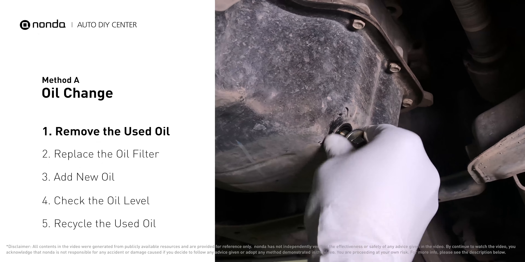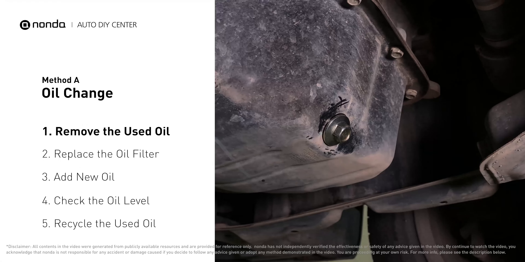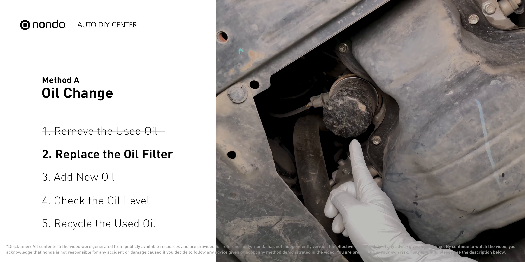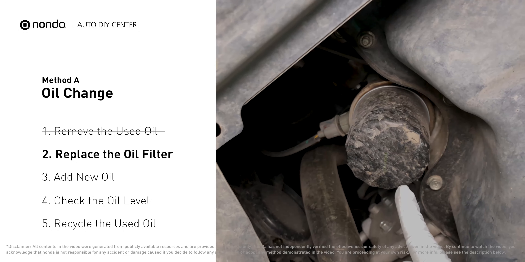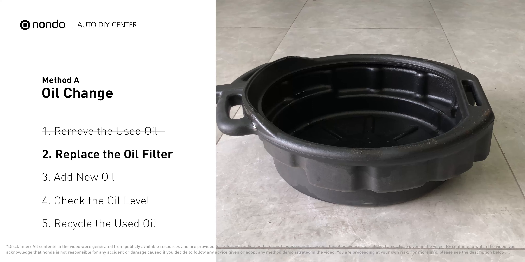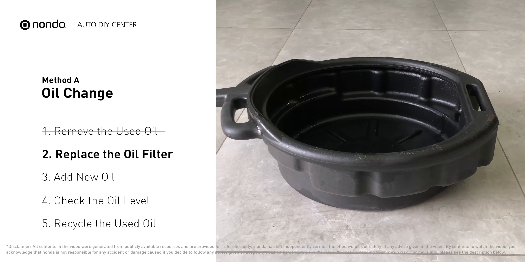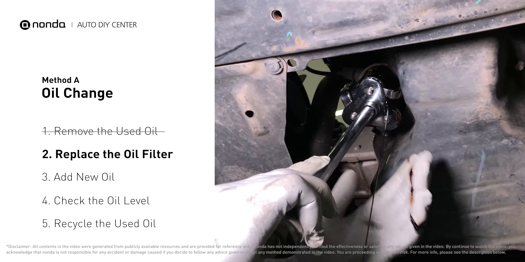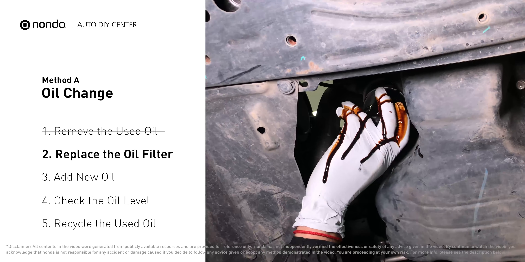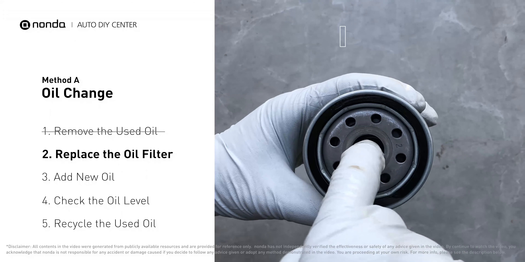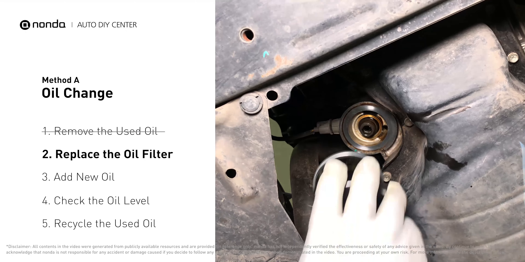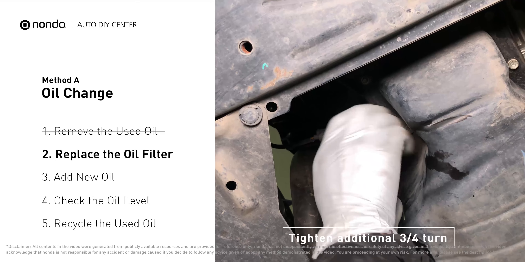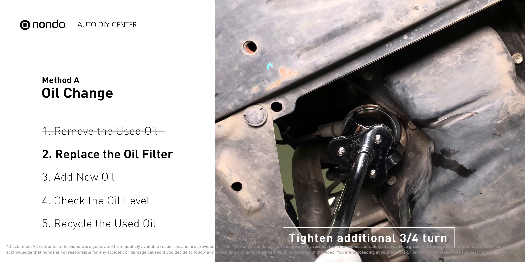Once all the oil is drained, replace the drain plug and tighten it back. The oil filter is usually located beside the oil pan or under the hood of your vehicle near the engine. Place the collection pan under the filter — there will be oil in the filter itself that could be hot, so it is important that the oil goes into the collection pan. Spread a bit of fresh oil evenly on the new filter's gasket, then install the new oil filter and tighten it an additional three-quarters of a turn. Be sure not to over-tighten.